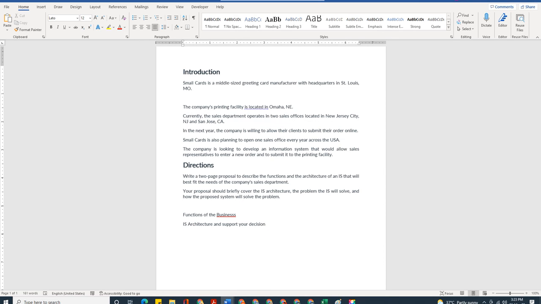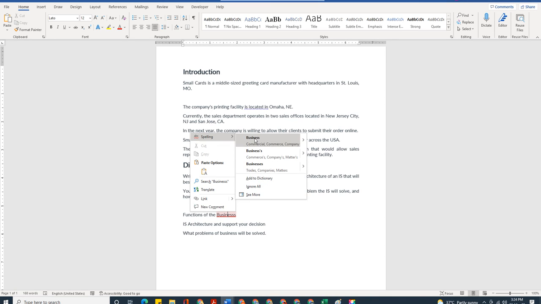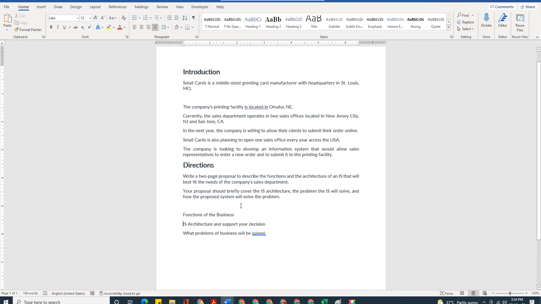And the final one is what problems of the business will be solved. So these are the three main areas that we should research, and these are the areas we are supposed to address as part of completing this document, and it is a two-page document. Make sure you finish it in 2 pages only.